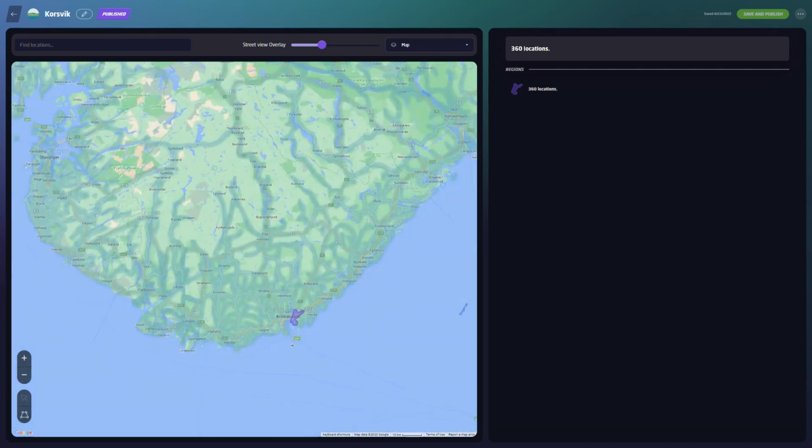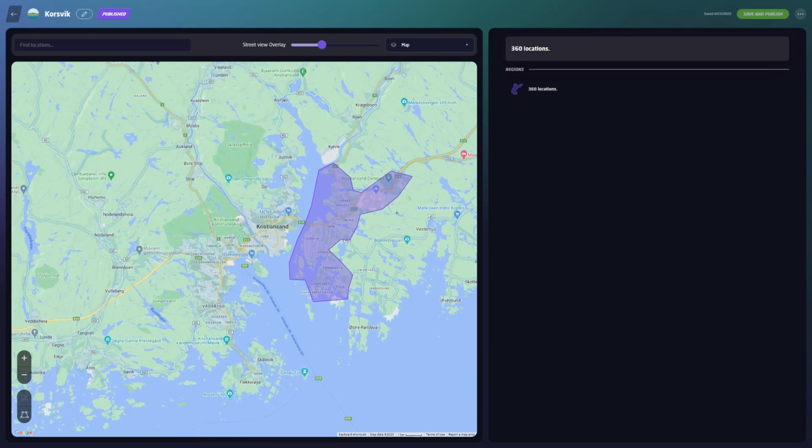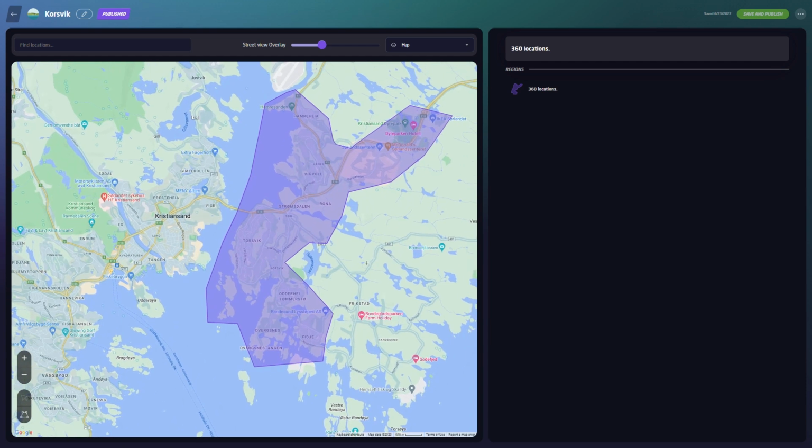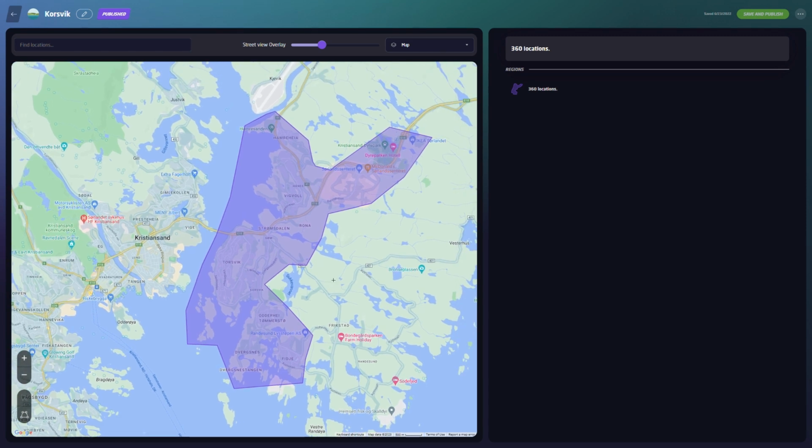That is, we're actually not going to Kristiansand, but to a part of what most people would consider to be a part of Kristiansand, that the Central Bureau of Statistics has defined as not being part of Kristiansand, I guess due to the fjord here being too wide to make it a contiguous settlement. So this bit of the city they have singled out and they call it Korsvik, the Cross Bay. And it has about 18,800 people. And it's very much residential areas. There's beautiful beaches there at Hamresand, a very favorite place for people to hang out in summer. And then there's a huge shopping mall and a zoo up here in the northeast.